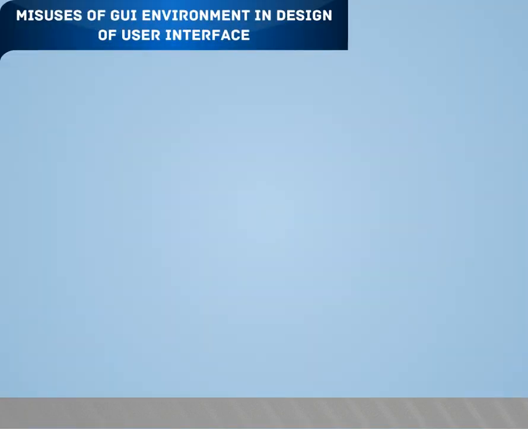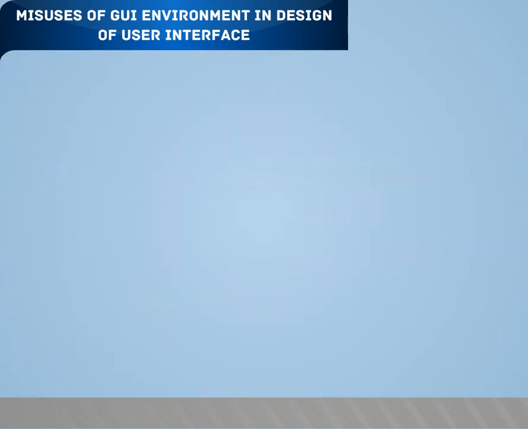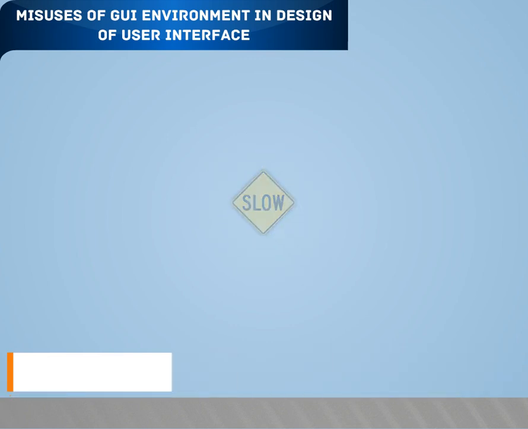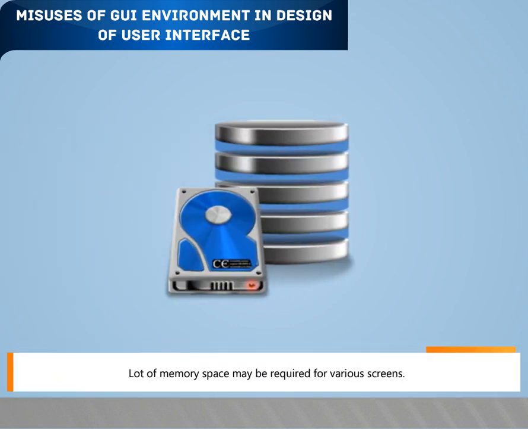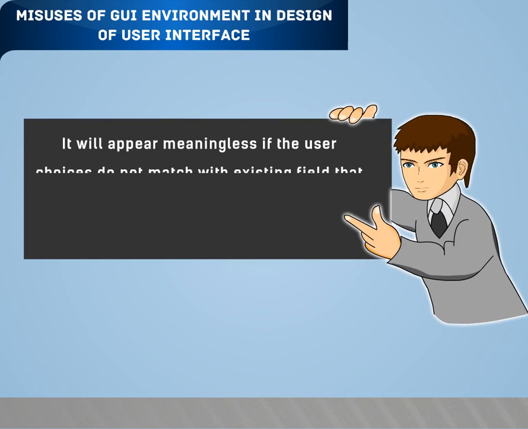Misuses of GUI environment in design of user interface. Developing such an interface is very complex. It may appear slow to experienced users. A lot of memory space may be required for various screens. It will appear meaningless if the user choices do not match with existing fields that are present on the GUI.